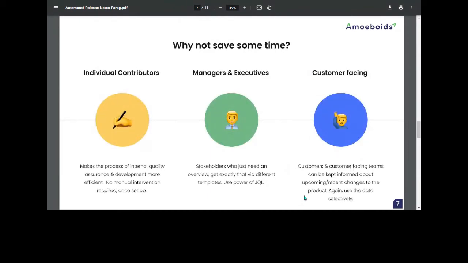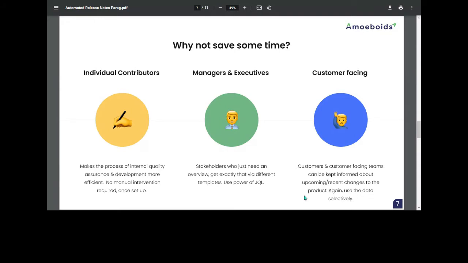As I said, there are different stakeholders: individual contributors, managers, executives, customer facing. So we need a different format for each of these. Individual contributors, managers and executives may be internal, and they might need to see release notes from the point of view of marketing or sales, or for planning purposes, right?